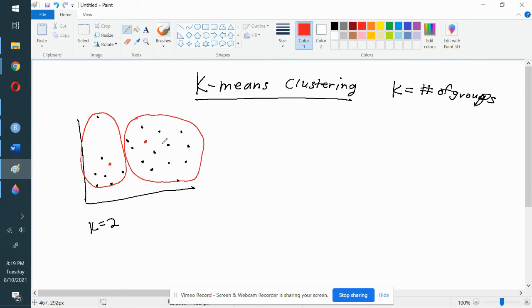From here, is this the most accurate cluster? Probably not. So what you do from here is you take the mean of that cluster. So it's not necessarily going to be a data point, but it's somewhere right in the middle. So we'll say right here, there's the mean, and then this one, because of this outlier, it's probably going to be somewhere about here. And then you recalculate the clusters based on which data points are closest to the means, and that's where the means part of the name comes in.